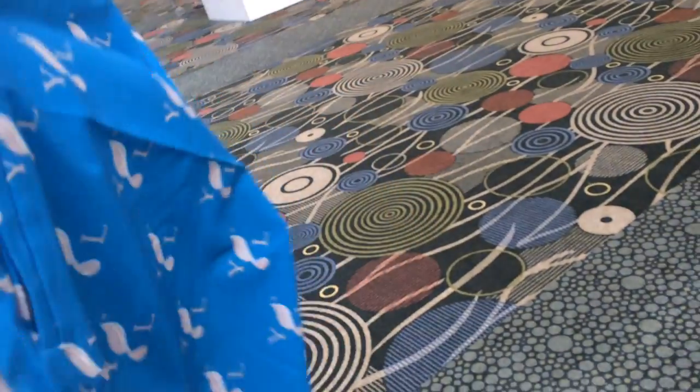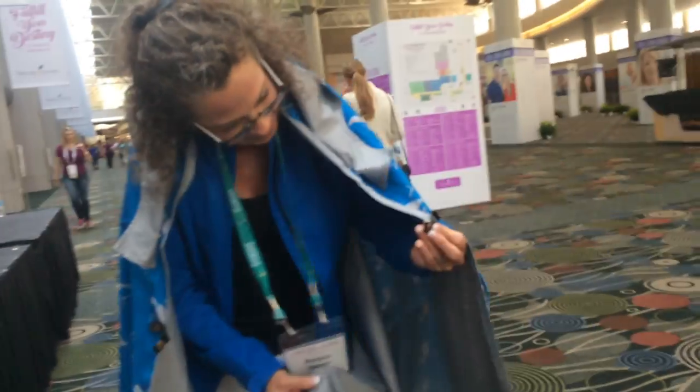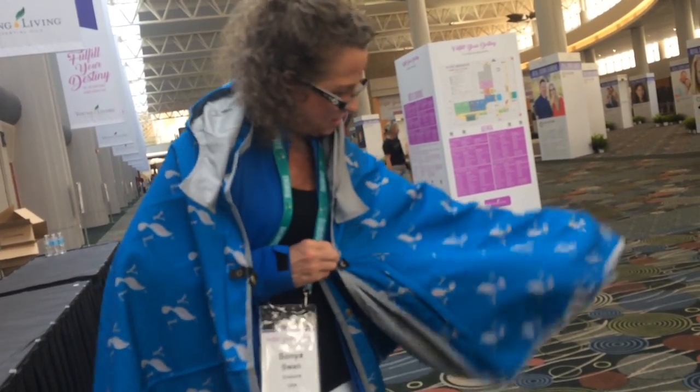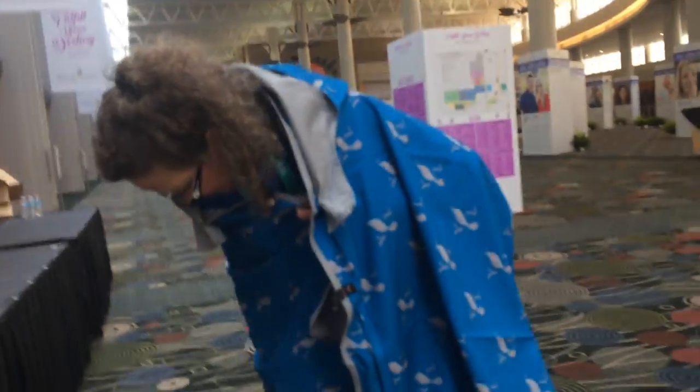This would carry everything. So what's this? I don't know, what does this do? There's got to be a tutorial here of how the poncho works. We're just trying to figure out how this works. This shouldn't have an arm, right? What do you think, Anna? I have no idea.